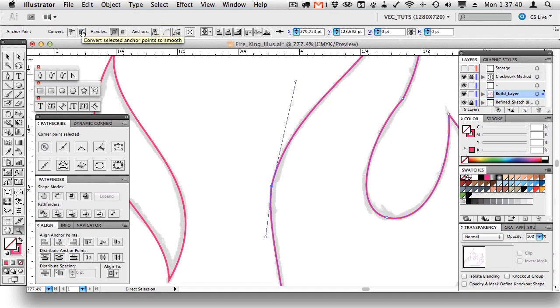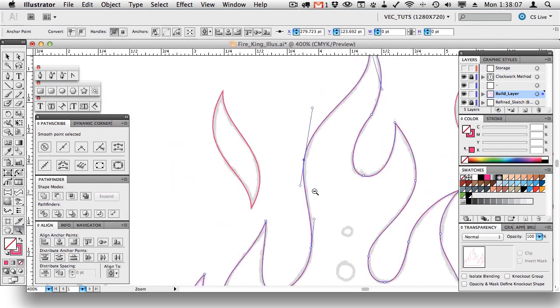There's a tool in Illustrator right here called Convert Selected Anchor Point to Smooth. And when you select an anchor point like this and you click that, it'll fix it. There. Now it works the way it should. It nice and elegantly flows through that anchor point into the next Bezier curve, and that's kind of what you want.